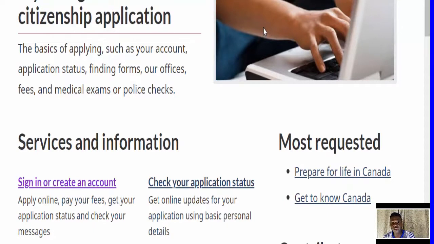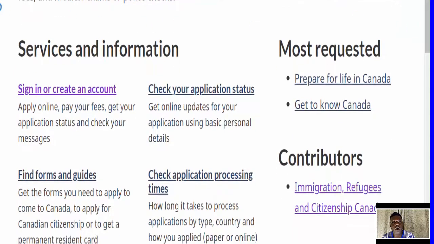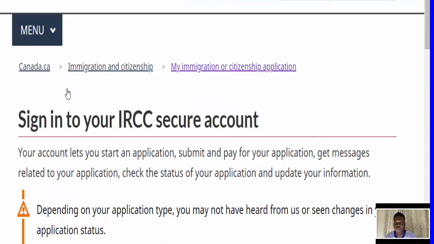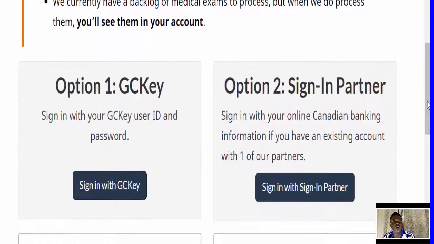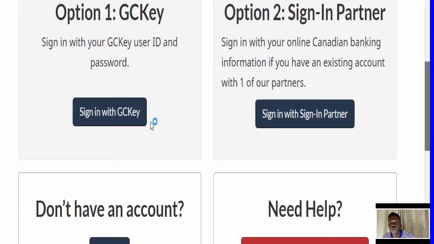You will see the space where these documents can be uploaded. So you don't need to put all of them in one folder to upload them at once. There are places on the portal where you have to upload all of these documents separately. So let us now go back to this place.